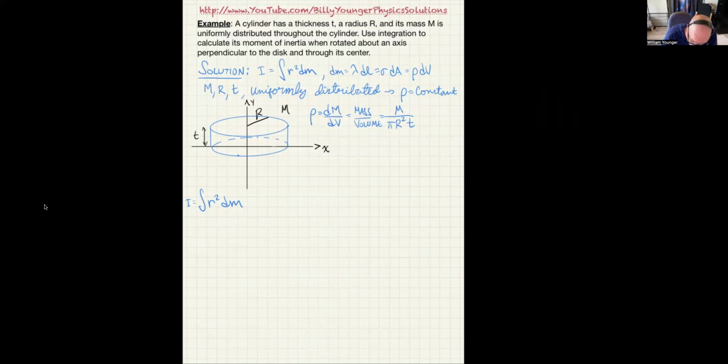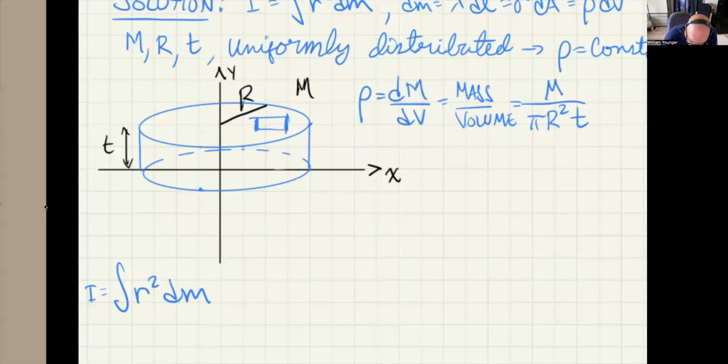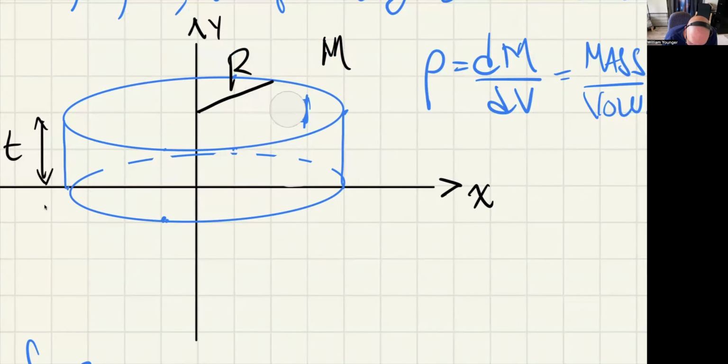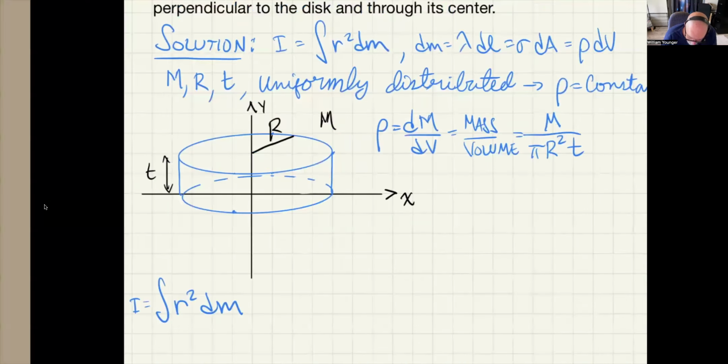So, for instance, if I were to say this is going to be my differential area element or differential volume element, if I wanted to draw it in 3 dimensions, then the fact that the R differs by quite a macroscopic amount from this end to this end means that I shouldn't be using that as a differential. If I use that as a differential mass element, then I'd have to figure out some average R to use for the R squared value there. So now I'm going to erase that, and what we're going to use is something like we did before.